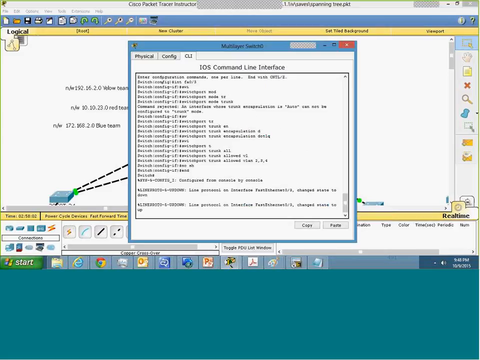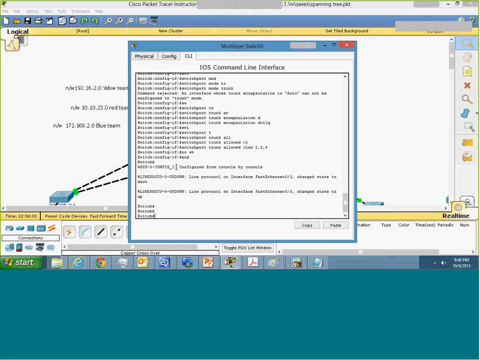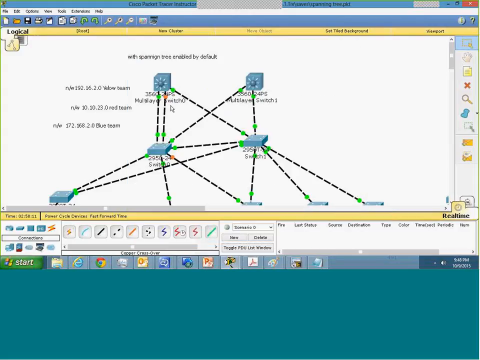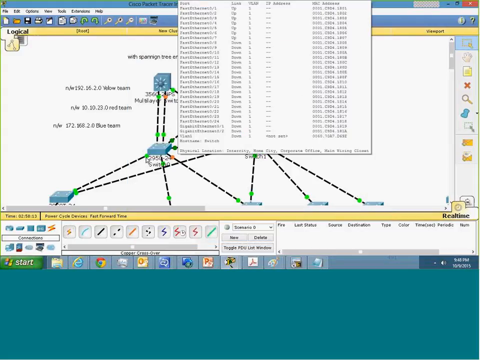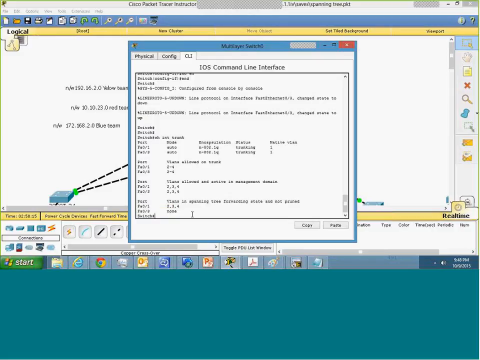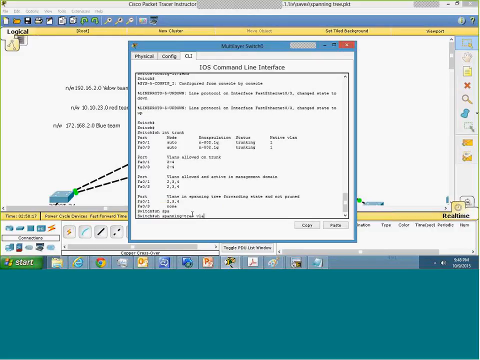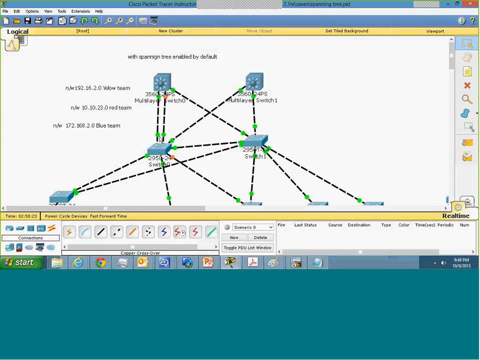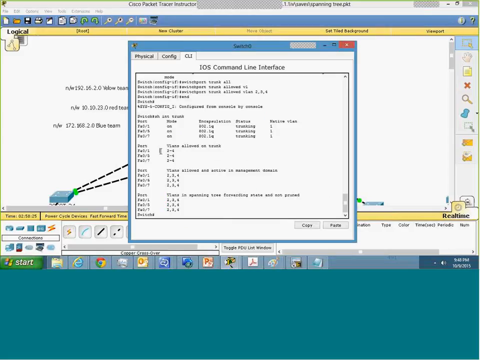When I come back here, see, on FA0 none of them are being forwarded. Why? Because it's been blocked. Spanning tree has blocked it. Right? I'm going to show you something here now. Show spanning-tree VLAN 4. Designated ports. The other is blocked. Why? Because in both places it is taking the same priority value.